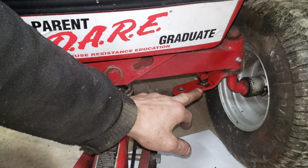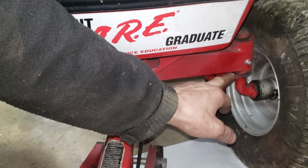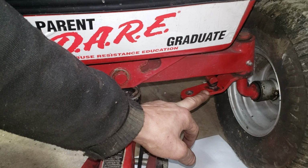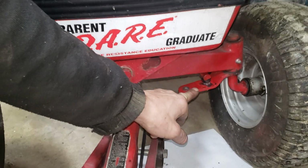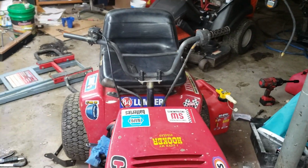The gist of this is the closer into this pivot point you get, the more sensitive the steering's going to become, and the further away you get from this pivot point, the less sensitive the steering's going to become. And in this particular build, that's definitely important because of the ATV handlebars.